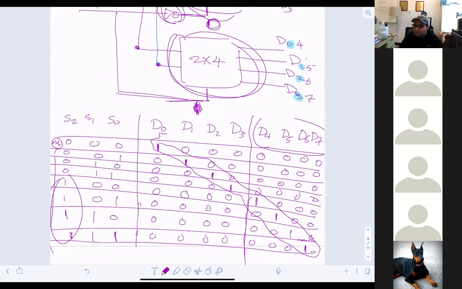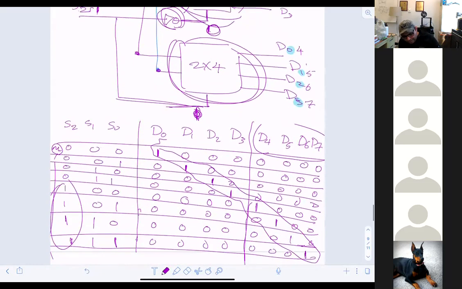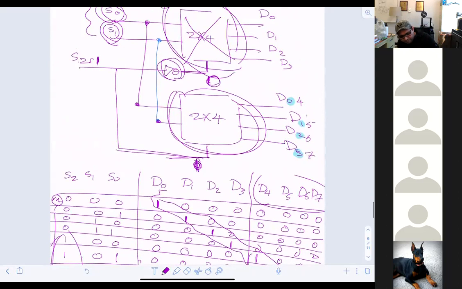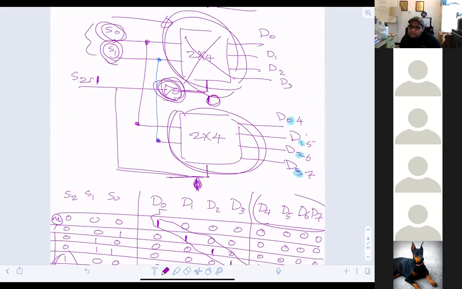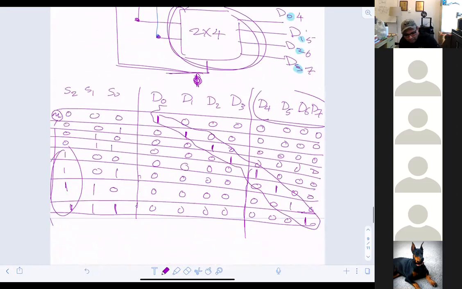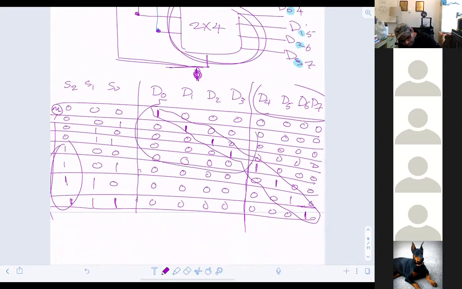If we didn't have an inverter on there, then the second decoder would just be switched, right? Think about it. If there is no NOT gate here, you know what will happen? This table, did you see this part? It'll be replicated here as well. And then those two guys will be zeros, right? Correct. Sounds good?